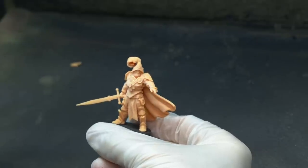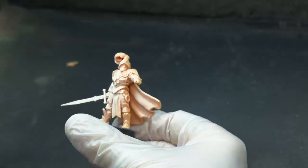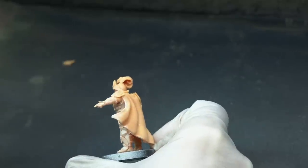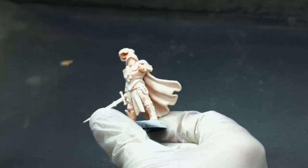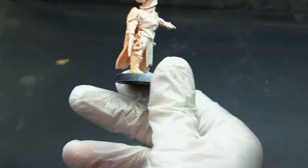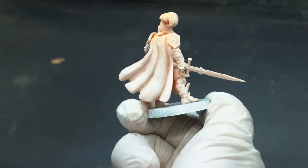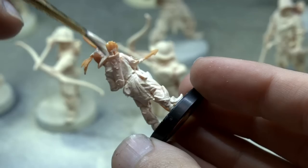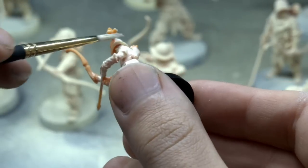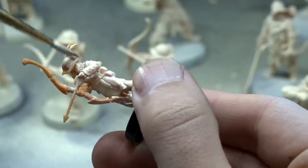I found the base coat kind of terrible. I went for the bone white, and despite attempting multiple mixes with the airbrush to get it on smoothly, using different ratios of airbrush thinner, water, and the paint itself, I could not get this to come out of the airbrush smooth. It was sputtering and not a particularly pleasant experience, and at the end of the day, the coverage wasn't that good either. I did attempt to brush this primer onto another model, and that did get a much better result. However, the speed lost in brush-on priming versus being able to just spray out of a rattle can was something I didn't really appreciate.